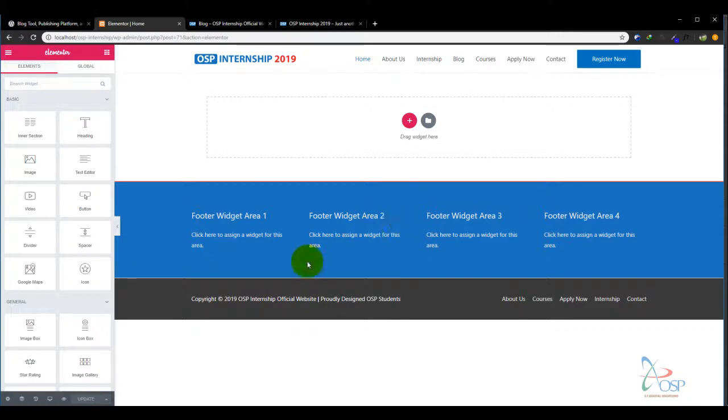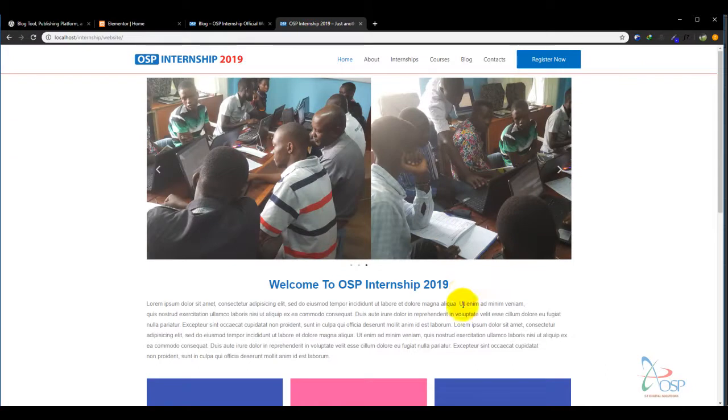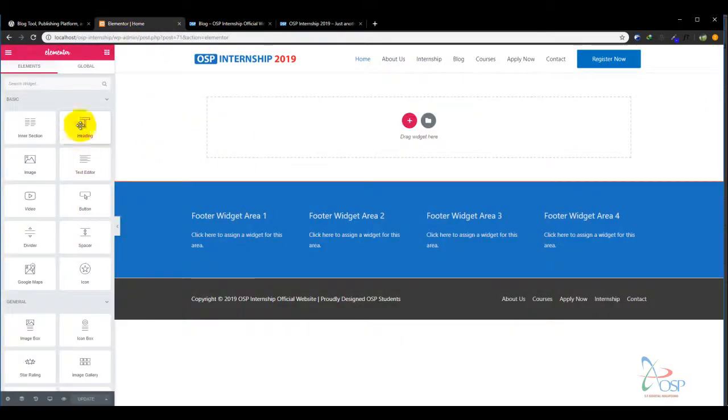Now when we are there, you already saw how we added the footer and the widget. So when we are there now, we have this one. As you can see, it's a good layout. The way it's laid out is really awesome. Now how do we do that? This is Elementor. It's drag and drop. These are called widgets. These are basic blocks, elements we can add to our page. We can have different widgets and a lot of things.